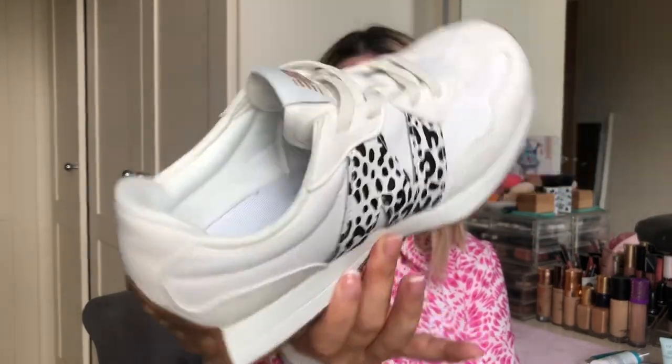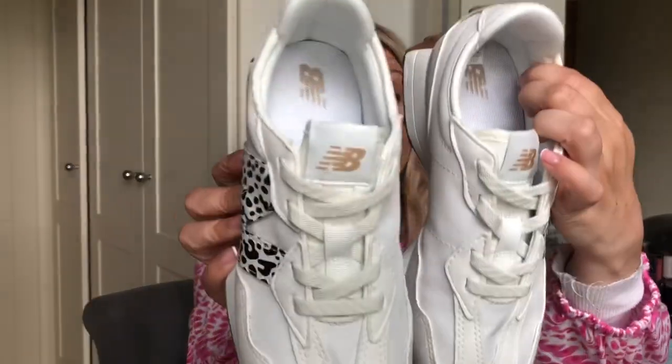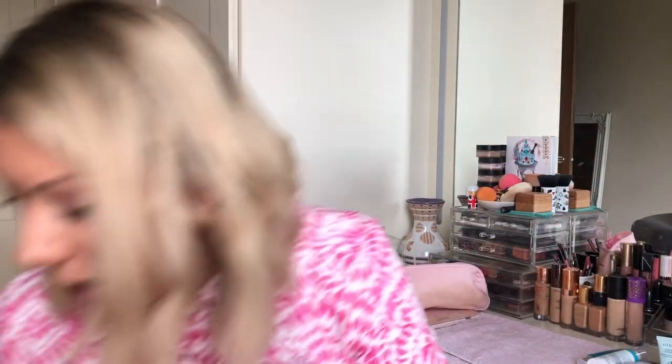The two other things are shoes. I've got size two feet so for designer high-end shoes I go to the children's section — I get them for a fraction of the price. I've been wanting New Balance shoes forever — I think they're the 327s — size two, no laces to tie, just slip on. The adult size is like £119 and I found them in the kids section for £60. They're nice for going for a coffee on Sunday or running errands, not wearing dog-walking boots. Fresh, really nice, I love the leopard print — light to wear. I got these from Schuh.